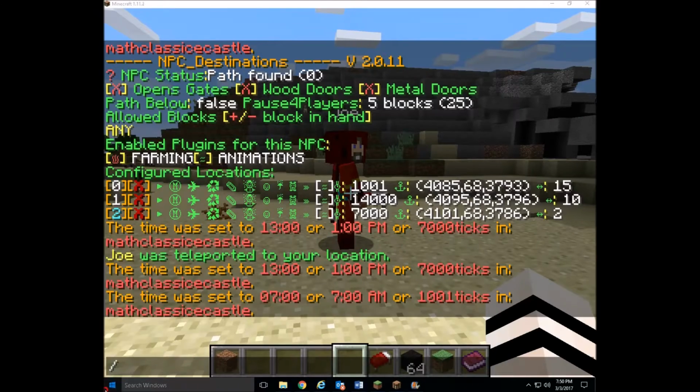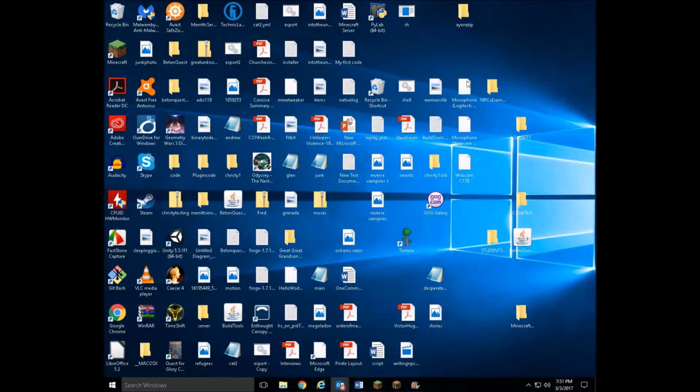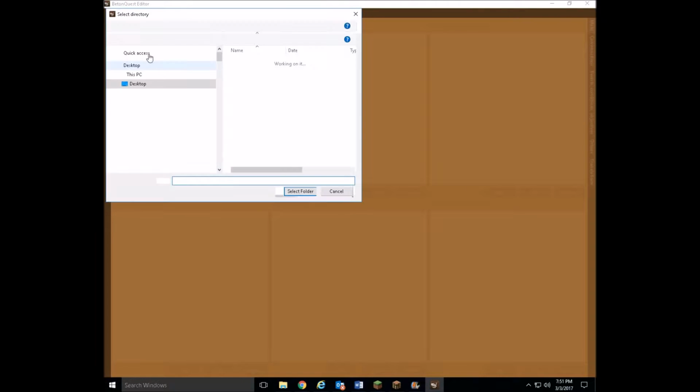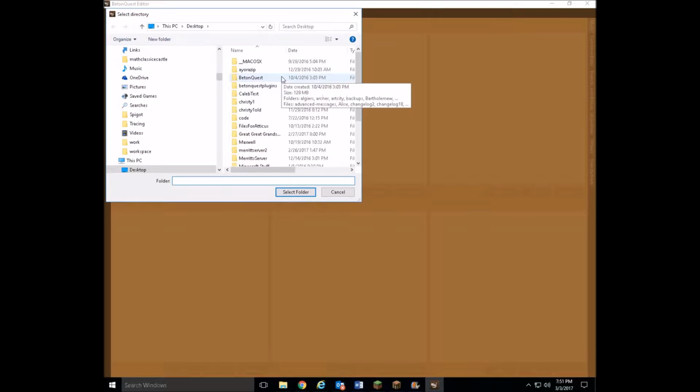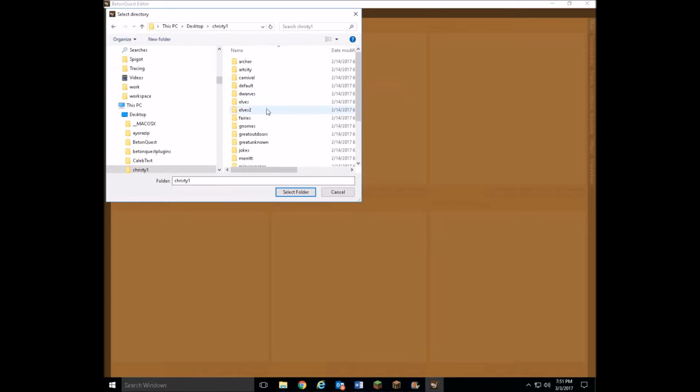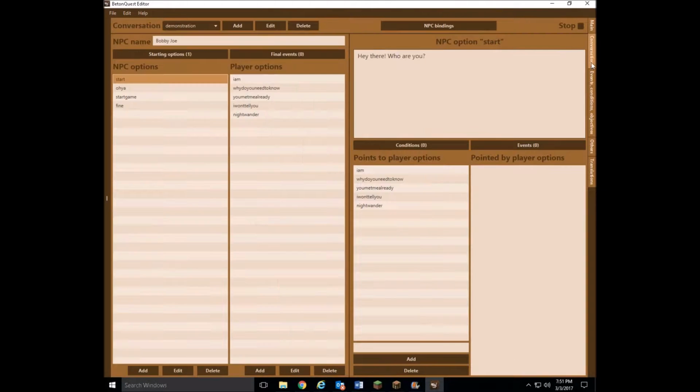And then you would have to open up the BetonQuest editor again, and I think I closed mine. Okay, load, directory. Okay, so I've got my editor open, and I'm back at my demonstration thing.